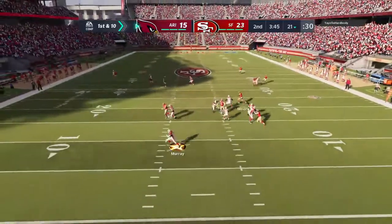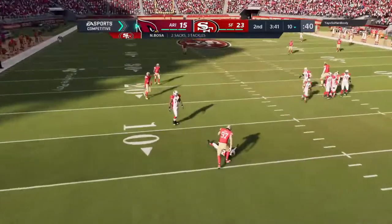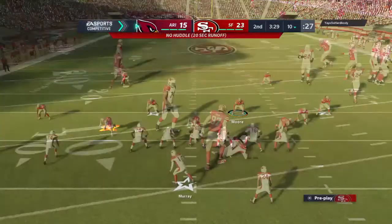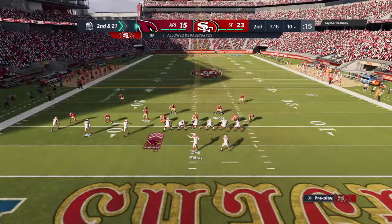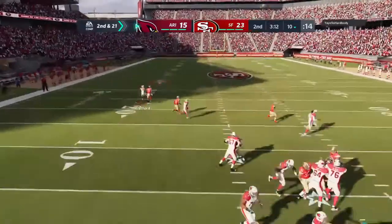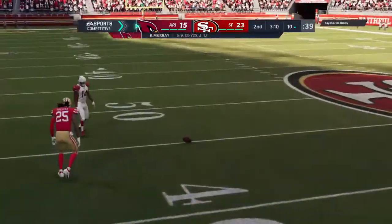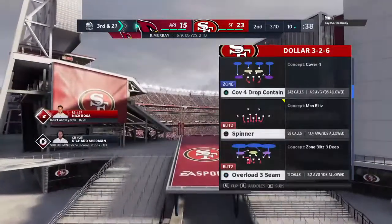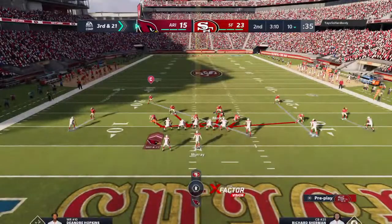First down, Murray steps away to his left. And he's going to have to eat this one as down he goes. Nick Bosa able to get in there for his 2nd sack of the afternoon. It's 2nd down. Throwing on 2nd and long. Murray. And he bats it away, and it falls down incomplete. Rico Gafford, the intended target, and it's 3rd down.